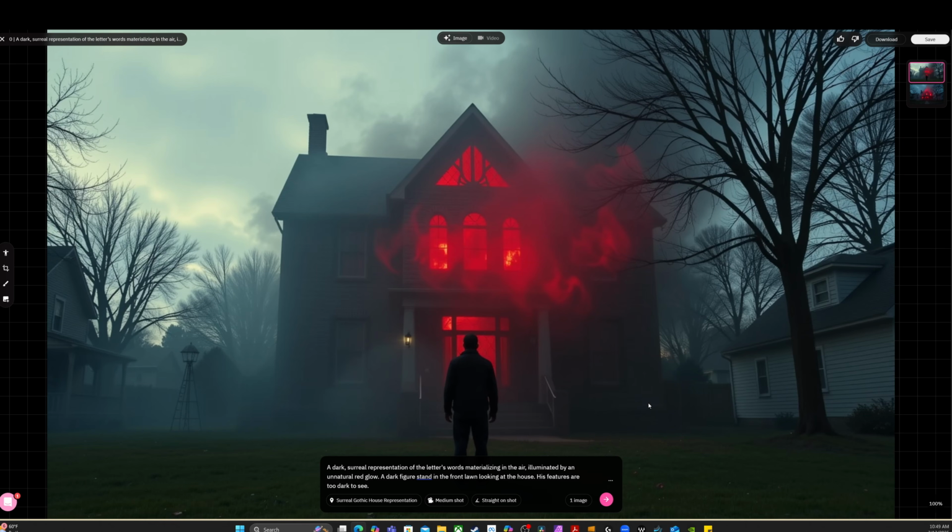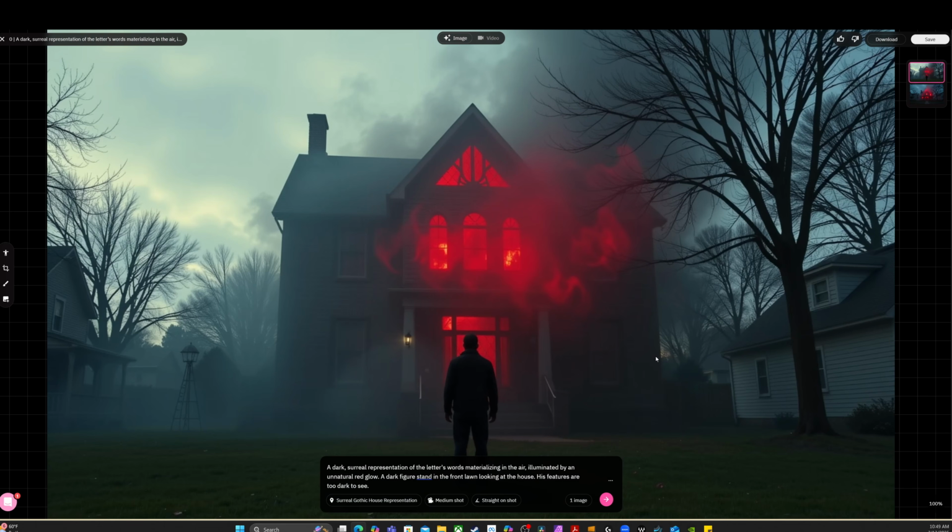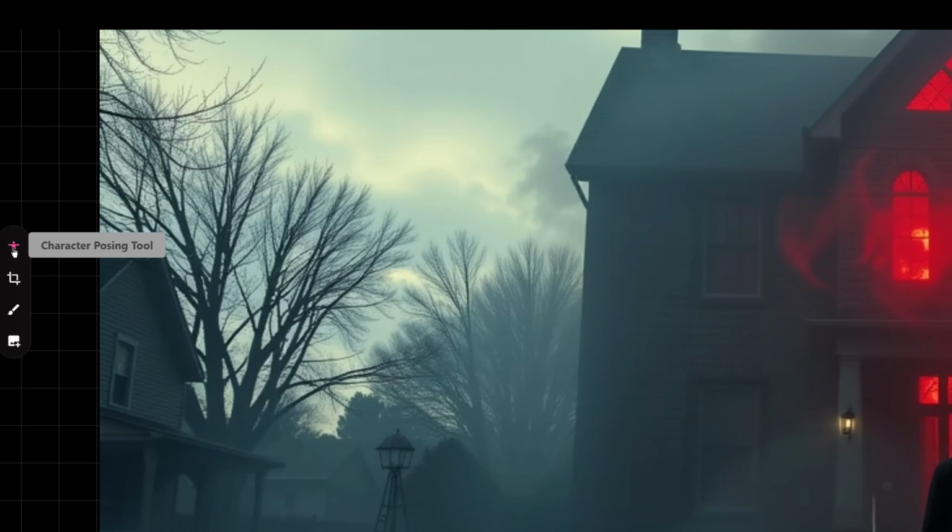It did exactly what I wanted it to do. It kind of brightened the image up a little bit more than I was hoping. I was hoping it would stay with this original dark look here, but this is still pretty dang close to what I was asking it to do. And it's great that it actually added the figure here exactly how I wanted, because I want to show you some of these tools over here. To the far left, you can see you have the character posing tool, an image crop tool, a generative fill tool, and you can absolutely upload an image for reference as well. If you drew your own image for this storyboard, you wanted to upload it, you could do that here too and manipulate it even further.